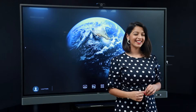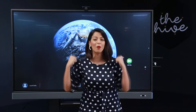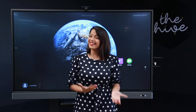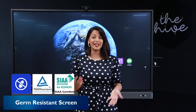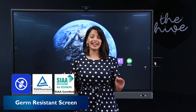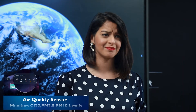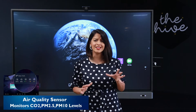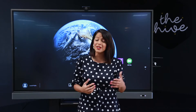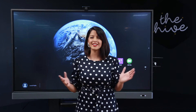That's where BenQ comes into the picture. As a teacher, trainer, or speaker, sometimes you want to get your team up to the board. In COVID times you're a little worried about how many hands have touched that screen. The great thing about the BenQ IFP is that this screen is entirely antibacterial. It also has a really cool feature called a CO2 sensor. Have you ever done a workshop in the afternoon and found your entire team or class yawning, getting a bit lazy and sleepy? This CO2 sensor tells you when there's too much carbon dioxide in the room and indicates that it's time to take a break or open the window and let some fresh air in.